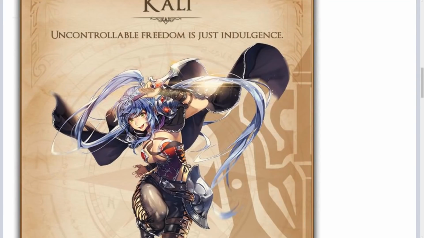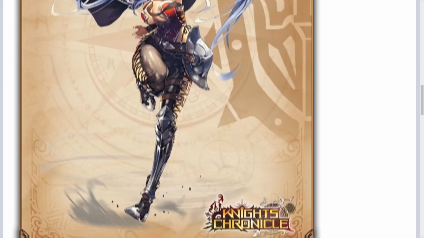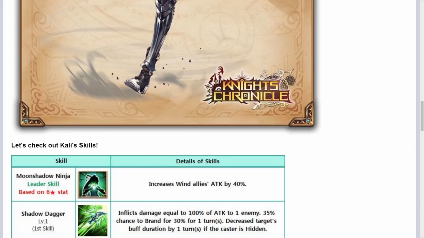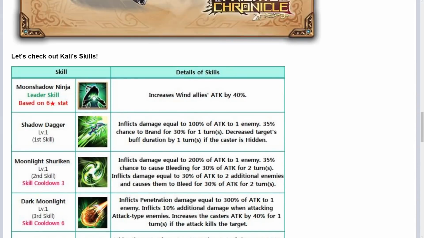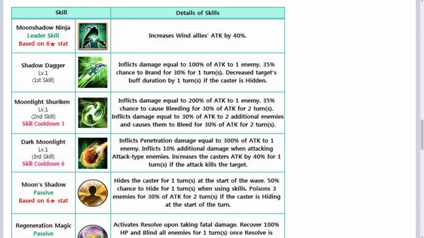So now we're taking a look at Callie, the one that doesn't currently have a banner. Her leader skill is actually the same, so it just increases the wind allies attack by 40%. Her first skill has a 35% chance to brand the target. It increases the damage taken, so it's kind of like a defense reduction sort of thing. And it will decrease the target's buff duration by 1 turn if they have a buff, if the caster is hidden. Her second skill is a single target attack, 35% chance to cause bleeding. That's kind of interesting, so maybe she would go together with the Morrigan.